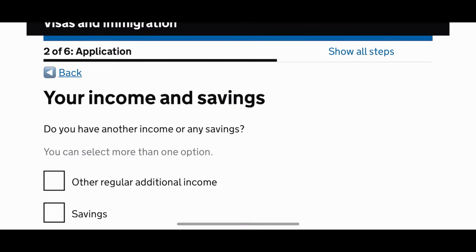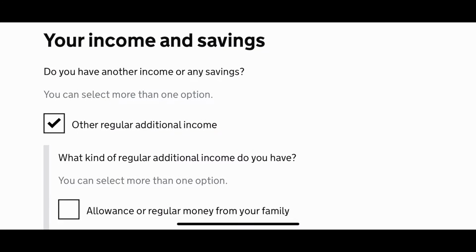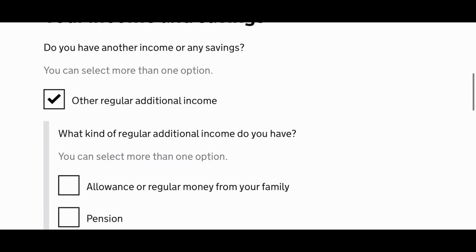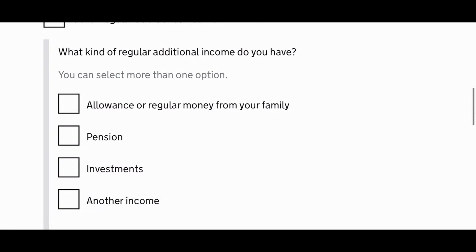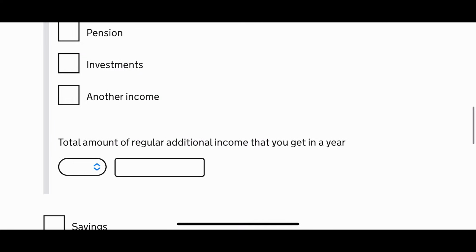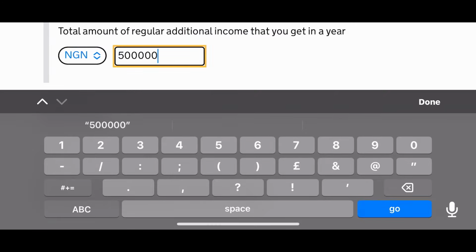So for this part, they will just ask you if you've got any other incomes or savings. So if you have like regular incomes, maybe like from family, friends, children, grandchildren, you can state that there. Then if it's from investment or pension or any other type of regular income, then you have the option to select it here and specify. Then they would also ask you the total amount that you think that regular income is. So just get ready to have like a rough estimate, at least as close as possible to what is going to be reflected in your bank statements.